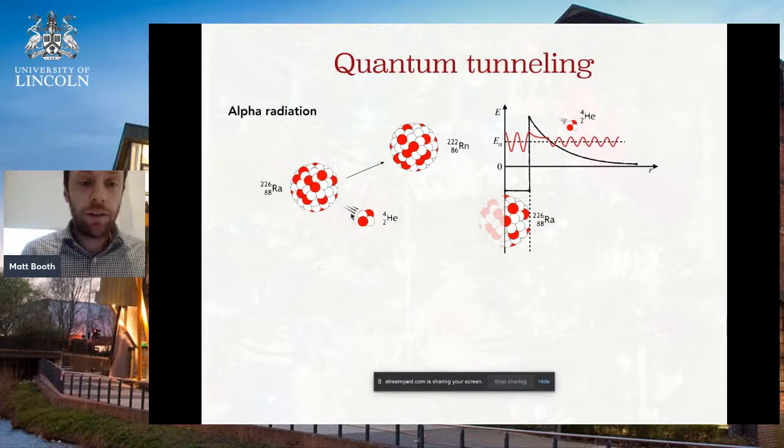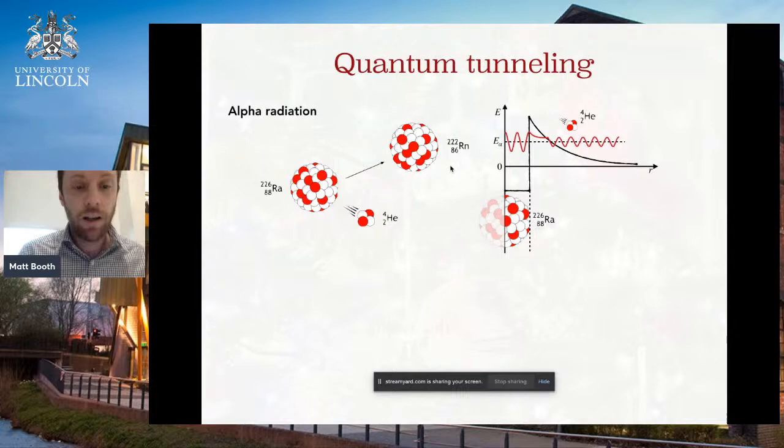So the alpha particle here can exist very comfortably inside this nucleus, the radon nucleus, due to the strong nuclear interactions. But in order to escape, it has to get through this barrier. And this barrier is there because of the Coulomb interactions. So the positive helium, the positive alpha particle, will be repelled by the radon. Okay, so the barrier it has to get through, and it can tunnel through this barrier. So we cannot explain alpha radiation using classical physics. We really do need this idea of quantum tunneling in order to explain this.